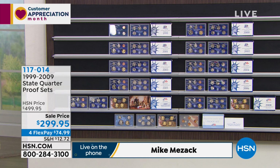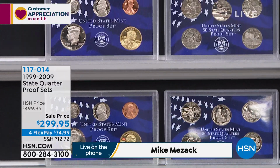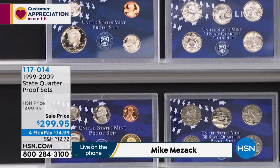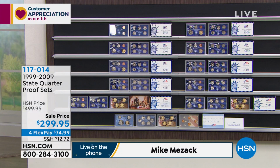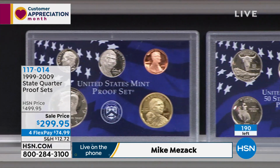That's going to be in there, and we sell it for like $159 for just the little Sacagawea golden dollars that are in those collections. Right. We sell in a red oak presentation box. I know we've sold in the past all the state quarters for about $300. Same price. By breaking these out and selling the coins individually.